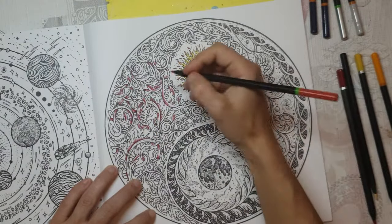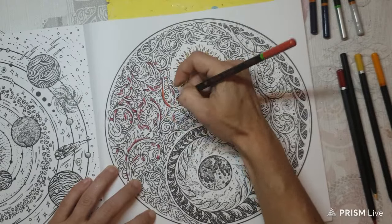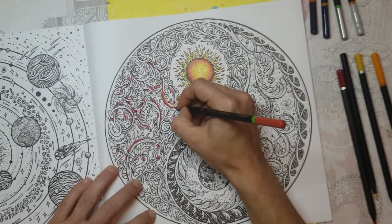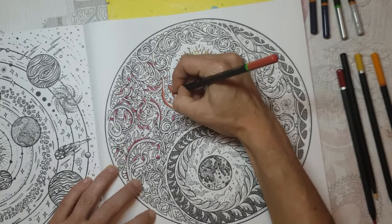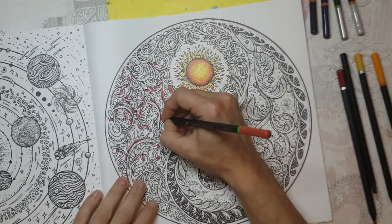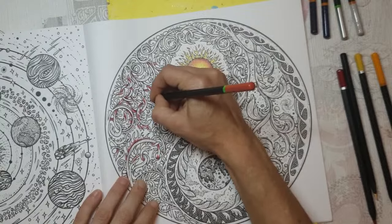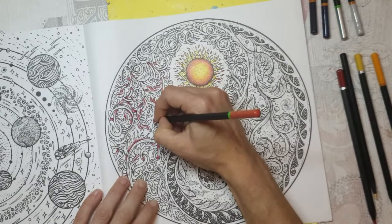Okay, I'm going to play around now and see if I bring in some more of these oranges, how is it going to look? Sometimes you just pick up a pencil and you just color and hope for the best.